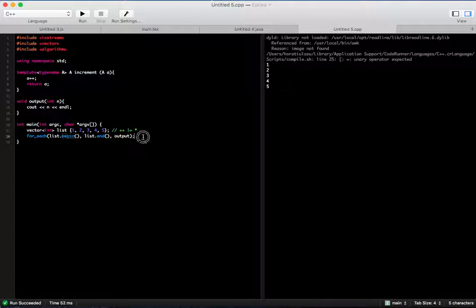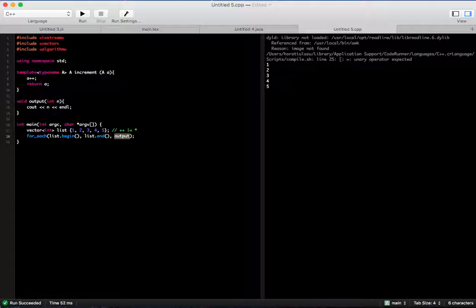So we can do a for each, begin. The nice thing is, since we're using templates, we don't actually need these to be objects. We could have a regular array, and it could iterate through the array instead. It also supports these features. We can have a pointer pointing to an array, and it'll iterate through the array using for each. We do the beginning, the ending, and then this is our function that accepts a parameter.